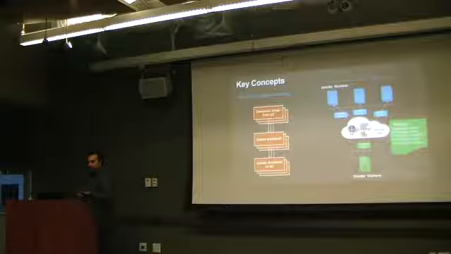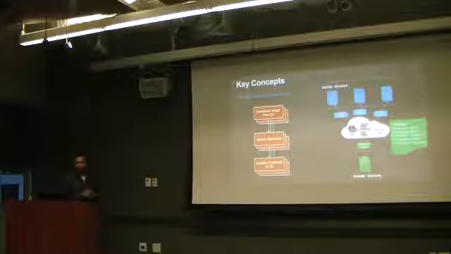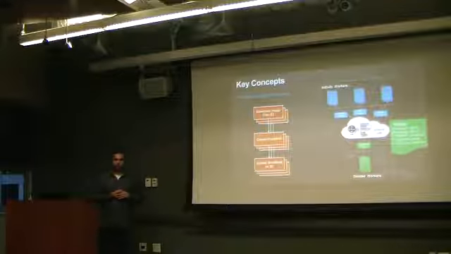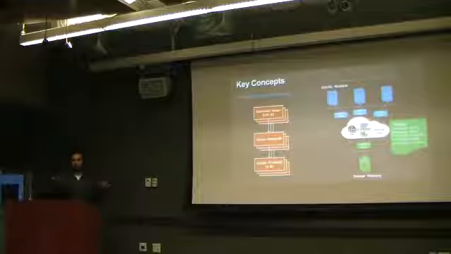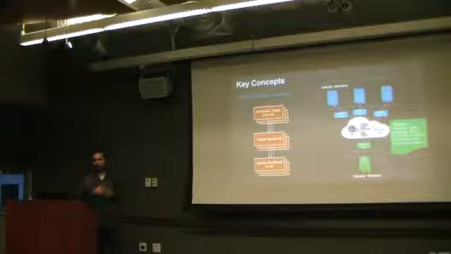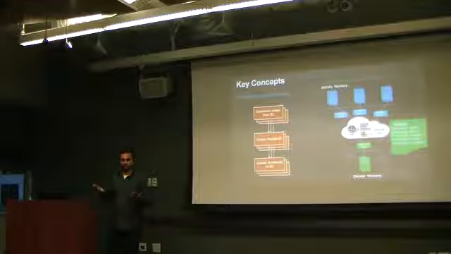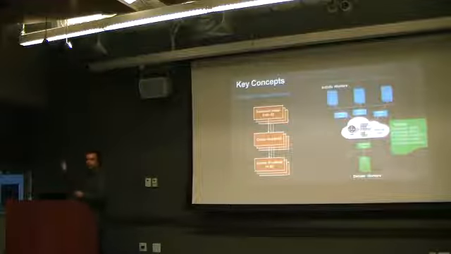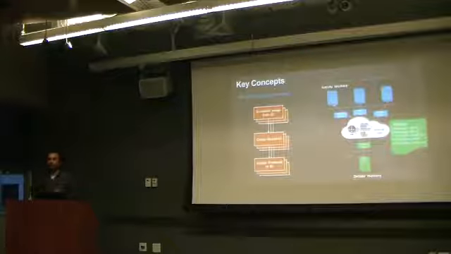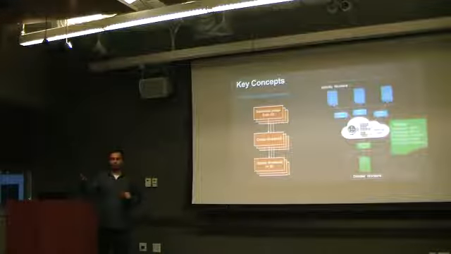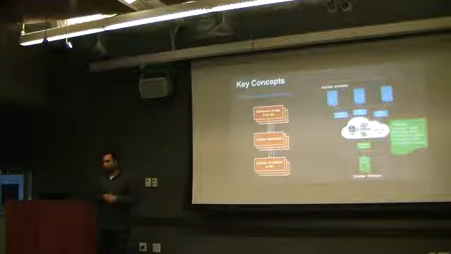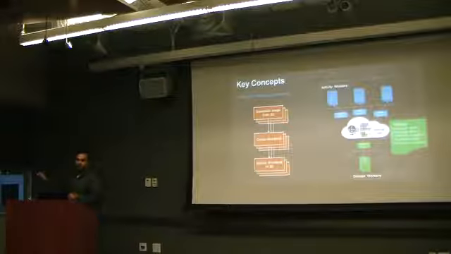So in this example, let's say when we want to process an image, your decider will get a decision task from Simple Workflow. And when it gets a decision task, it also gets this execution history that I talked about. And for a brand new workflow, that execution history is empty. So based on that execution history, your decider then decides what to do next. Right? So it's essentially an event log. It looks at the event log and says, nothing's happened, go download an image. Simple Workflow creates a task to download an image and hands it off to an activity worker that's ready to process it. And it also records that in the history.